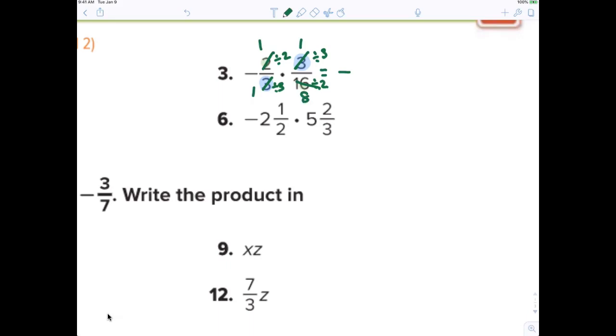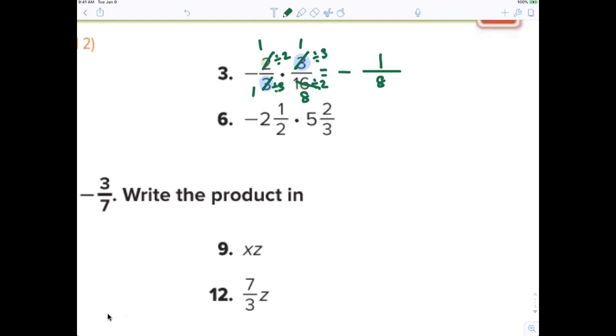Now, I have to be careful because there's a lot of numbers in the way. So you just have to be real careful. Now you just multiply the numerators together, and multiply the denominators together, and there you have it, -1/8. And like I said, right now, I don't mind you writing the answer down if you're concentrating on me. Everybody good with that?